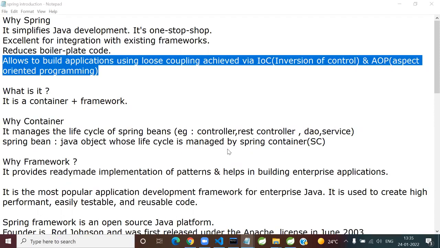Okay. So now let me ask you the next question. If the dependency changes, means what? If you change the dependency, that there is a DAO layer, will the dependent object get affected? Let me speak in simple English, not formal words.